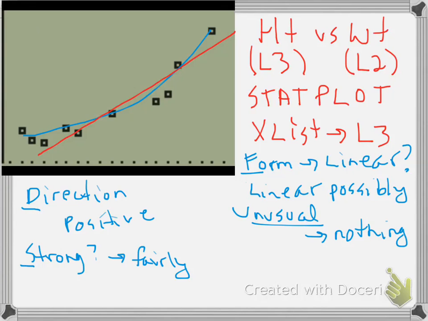You notice I use these wiggle room words, fairly strong. I don't say it's really strong or absolutely strong or extremely strong. I just say it's fairly strong, or moderately strong is a good one. Or you might say moderately if you don't want to say fairly. Okay, moderately, fantastic word to use here. If you're not sure, put moderately down. It's moderately strong, or it's slightly positive, or moderately positive, or something like that. That gets you a long ways on the AP test. So I've described this on here.